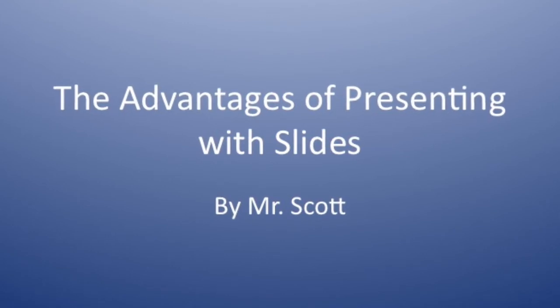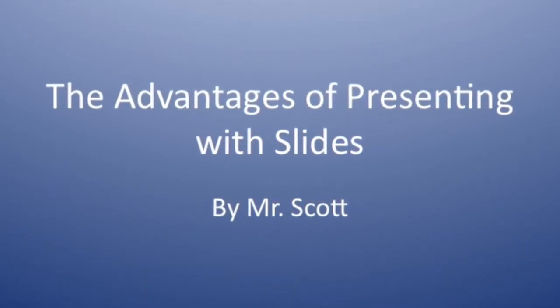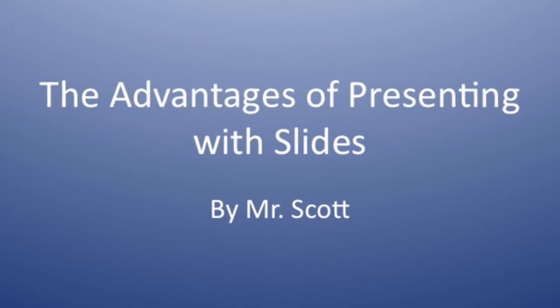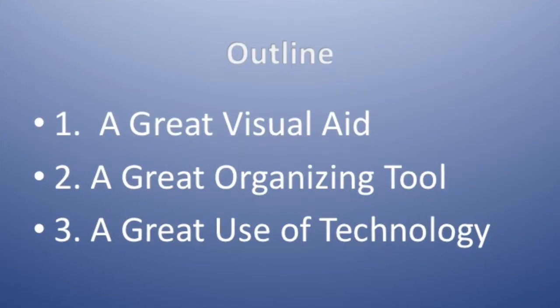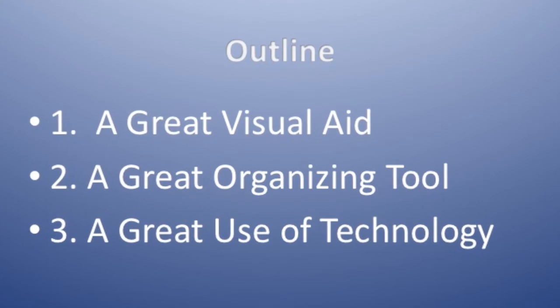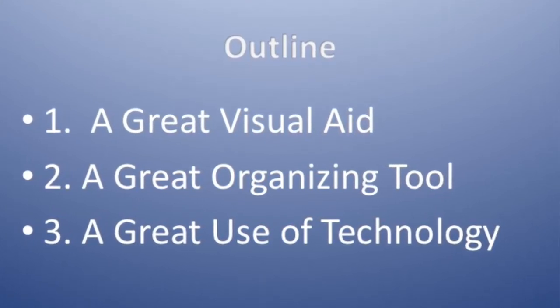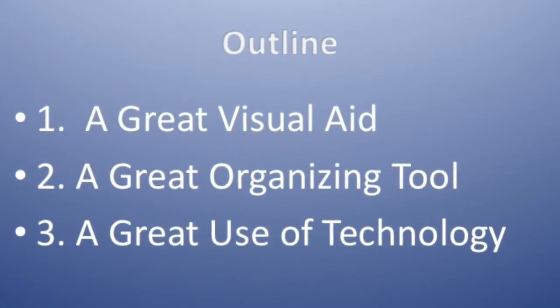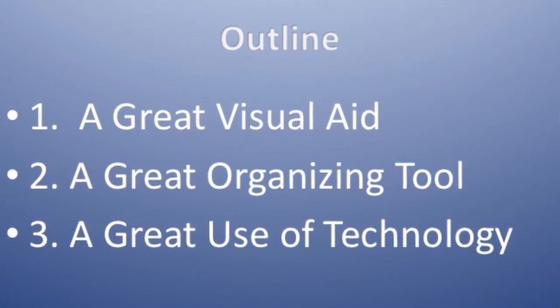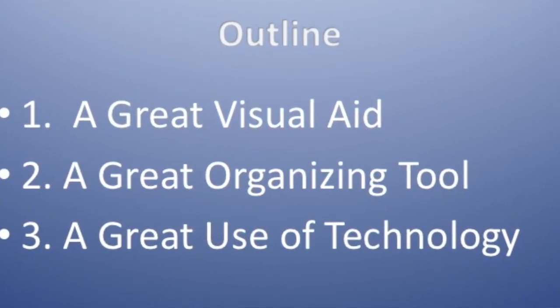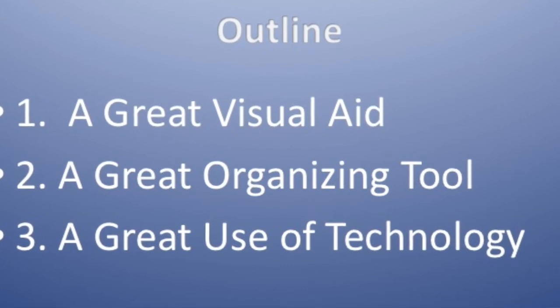And notice here we have a title slide, the advantages of presenting with slides, and it's a very simple layout with my name underneath the title. Then there's an outline slide. Notice how on this outline slide there is a repetition of the phrase "a great." Okay, so we have A great visual aid, A great organizing tool, and A great use of technology. When we have this type of repetition, it's easier for the audience to remember the main ideas.